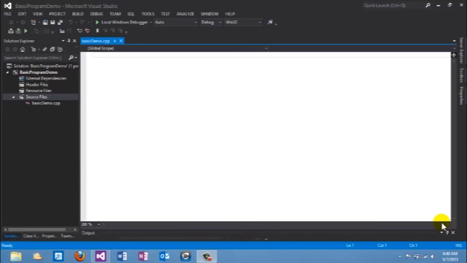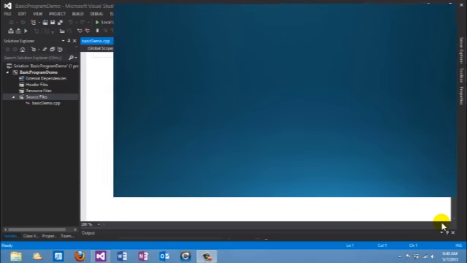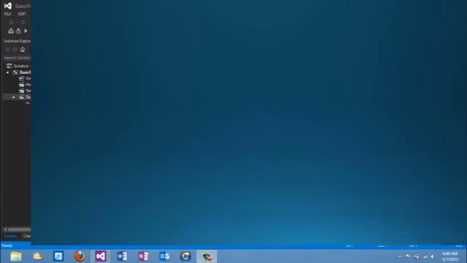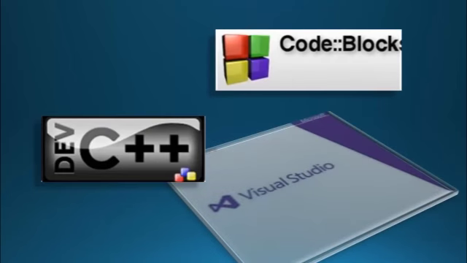In fact, now would be a good time to talk about the terms compiler and IDE and those types of things before we really jump into this. So let's take a little sidebar. You're going to hear the word compiler an awful lot as you begin to work in this class, and a compiler is really nothing more than a tool. It is going to take your source code and turn it into an executable program.